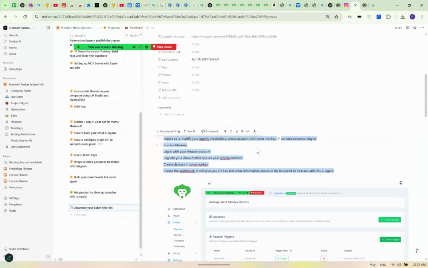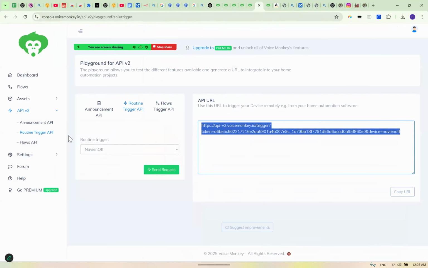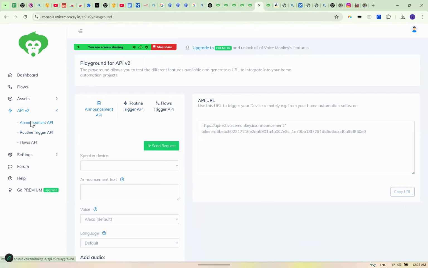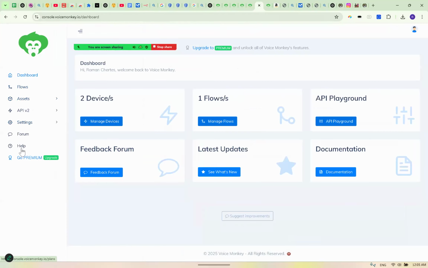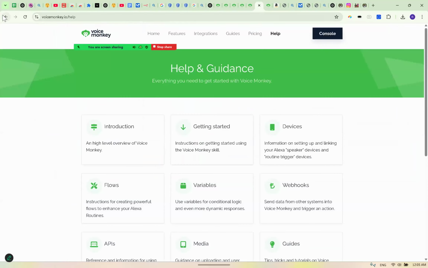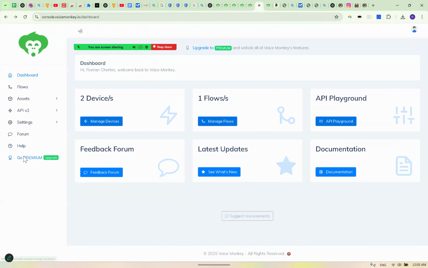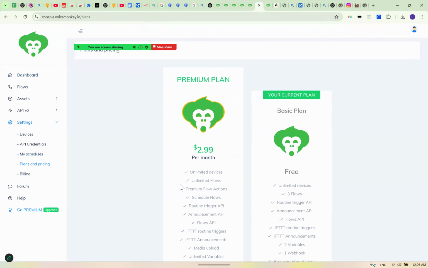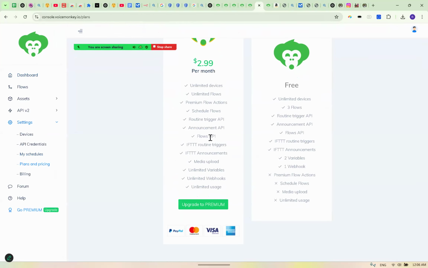And once you create the Voice Monkey thing, remember there's going to be a limit in terms of how much you can do before going premium. You can take a look at the apps over here. It's $2.99 per month for the premium plan. It has multiple flows and APIs, because by default you only get 3 flows and one webhook.